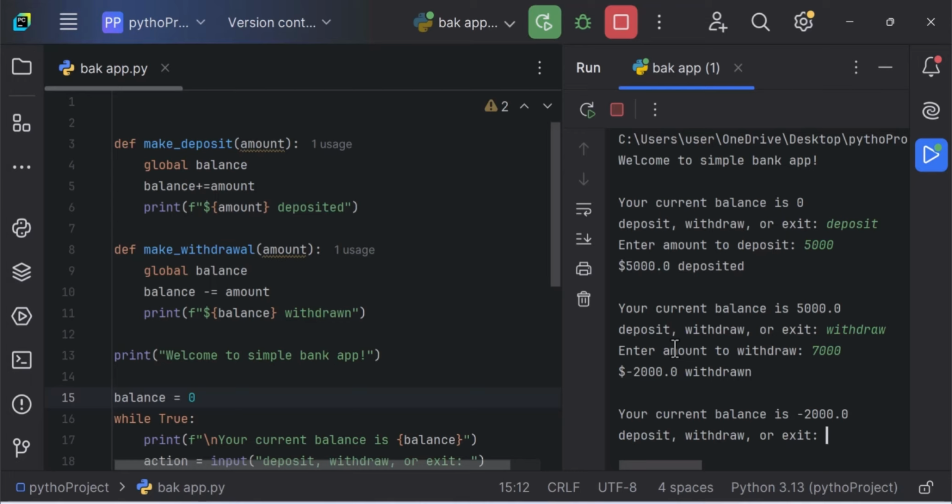So what we want to achieve here is to make sure that we check if the amount you want to withdraw is more than the current balance, then it should say the amount cannot be more than the current balance. So let's remove this.